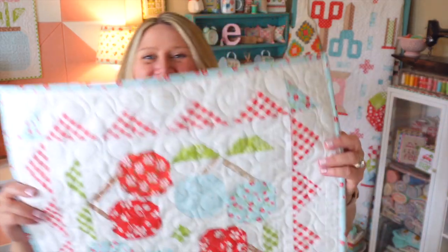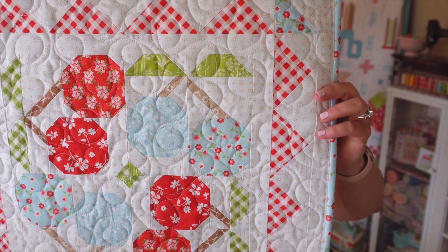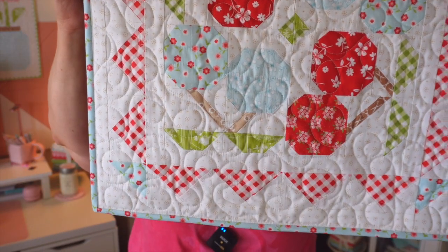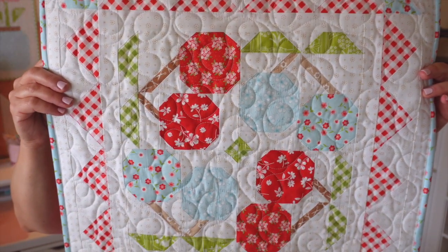But let's go ahead and take a quick look. So it has those cherry blocks, but again, I added the blue, so we have blueberries and cherries, and then I just turned the blocks in alternating directions just to make it kind of fun and unique.